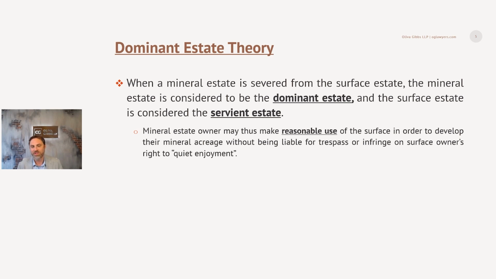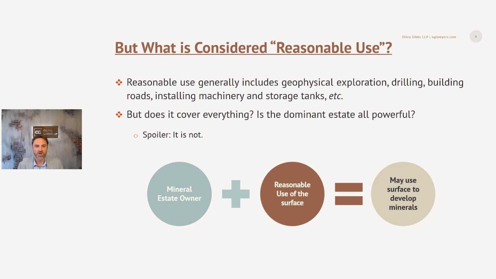I've underlined the phrase reasonable use here because that's one of those inherently fuzzy terms. What is reasonable? Well, reasonable minds can differ as to what reasonable means. So then what is reasonable use? Well, the common law in Texas has essentially defined reasonable use as being geophysical exploration, so conducting seismic on the land, drilling, building roads, installing machinery, installing storage tanks, batteries, things like that.